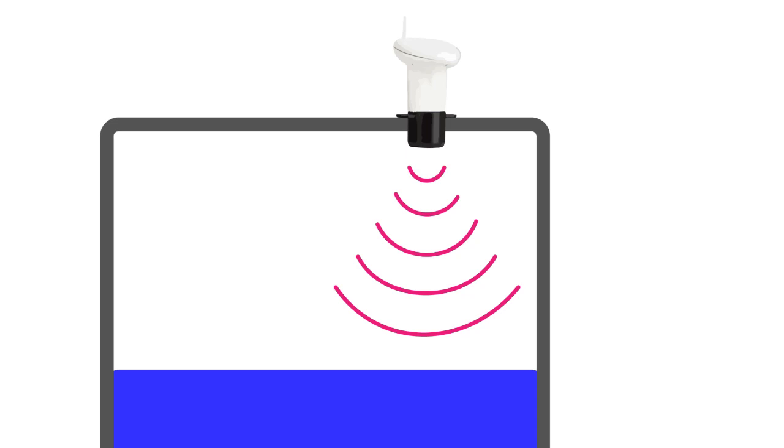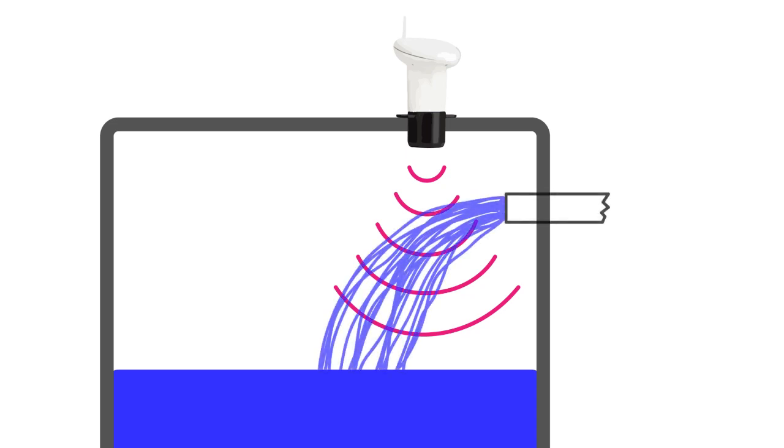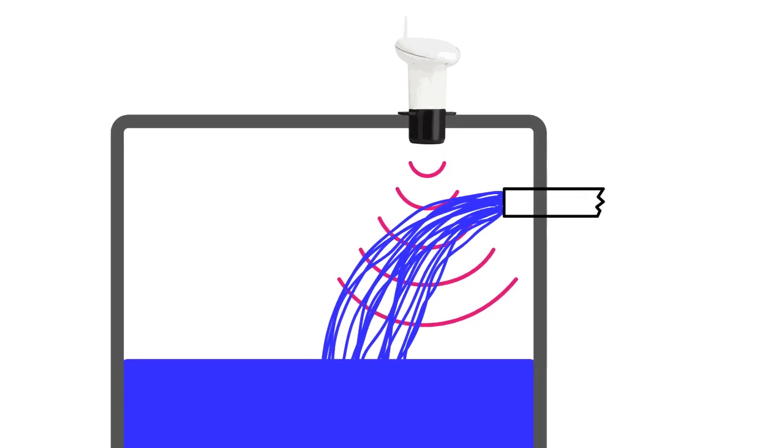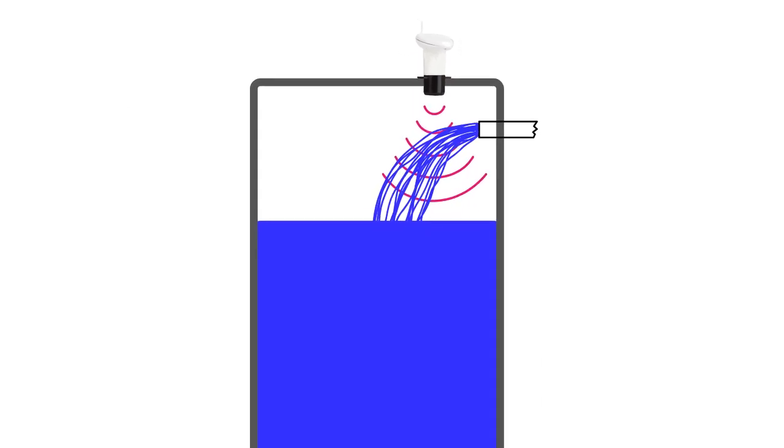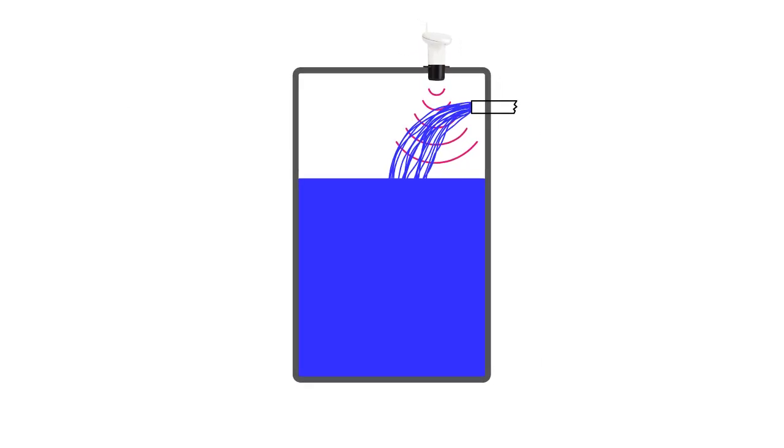The instructions for these type of gauges always contain lots of little warnings about how you have to mount this thing. For example, if you mount it such that the inflow interferes with the ultrasonic beam, it'll corrupt the reading. It also warns you not to mount the sensor too close to the wall of the tank. All of this is a lot to think about and possibly get wrong, especially if you're not a superstar in the field of ultrasonic acoustics.